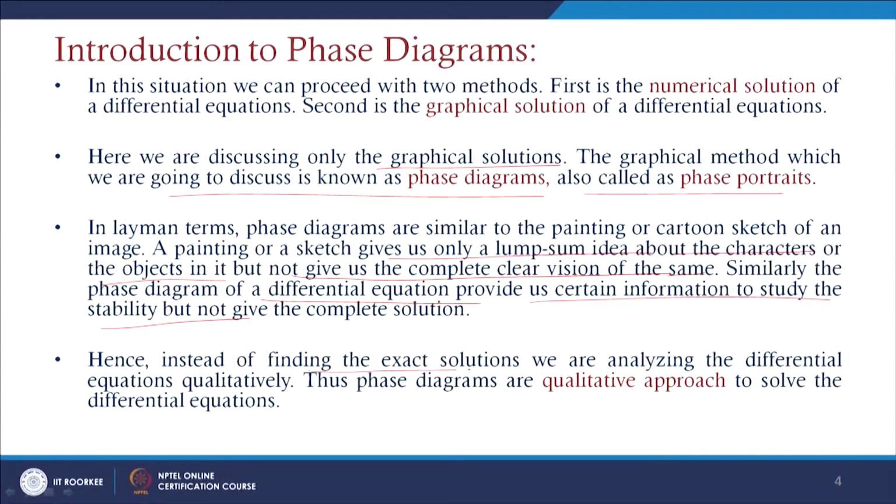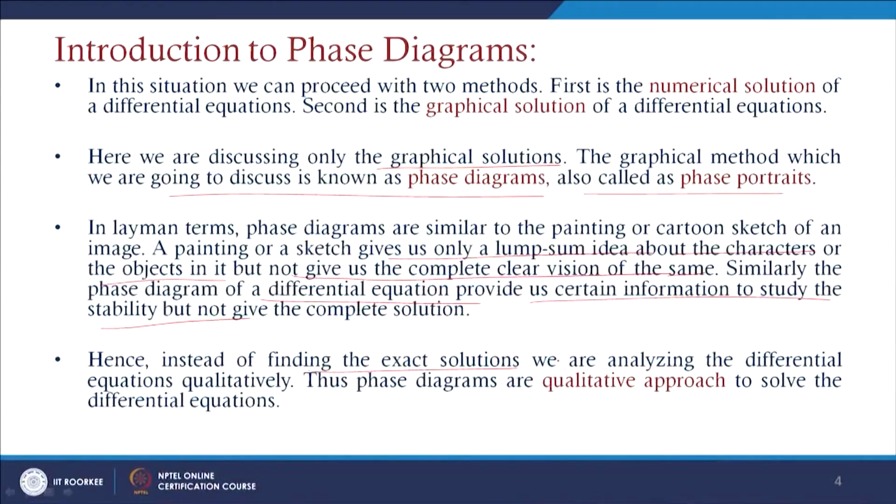Hence, if it is difficult to find the exact solution, whether by numerical or analytical approaches, we can visualize things in a graphical sense and analyze the differential equations qualitatively. That is why phase diagrams are a qualitative approach to solving differential equations. Obviously, it does not provide the exact solution, and we are just visualizing the system graphically. So we can say it is an approximated solution of the system, and an approximated solution especially provides a qualitative idea of how the solution behaves. We are just estimating in that form.